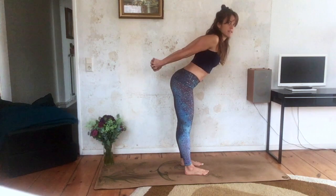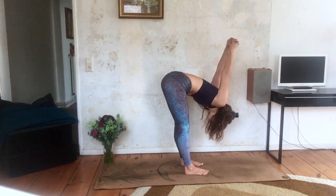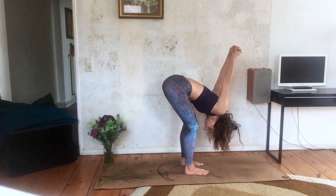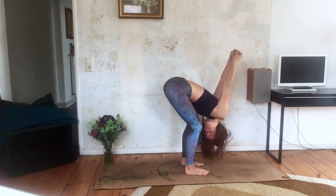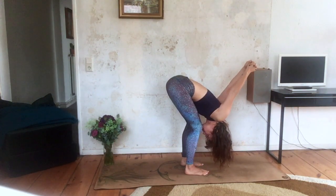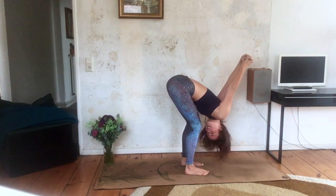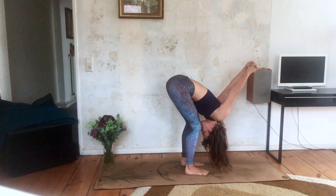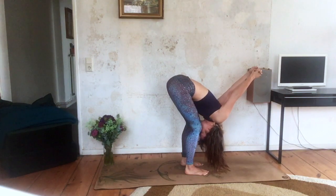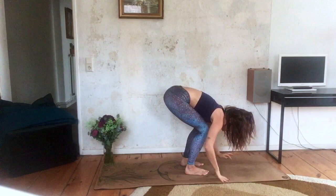And then with the next exhale, you'll bend forward and bring your arms over your head as far as you can. You can bend your knees a little bit so you don't strain your hamstrings too much in this position right now. Take a few breaths here. Let your head hang. Now we let that go.